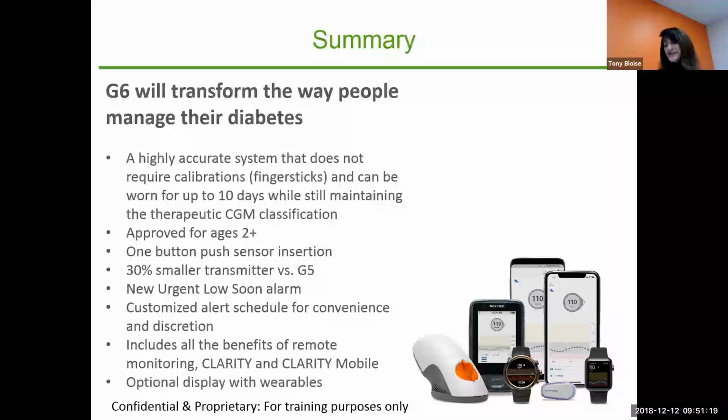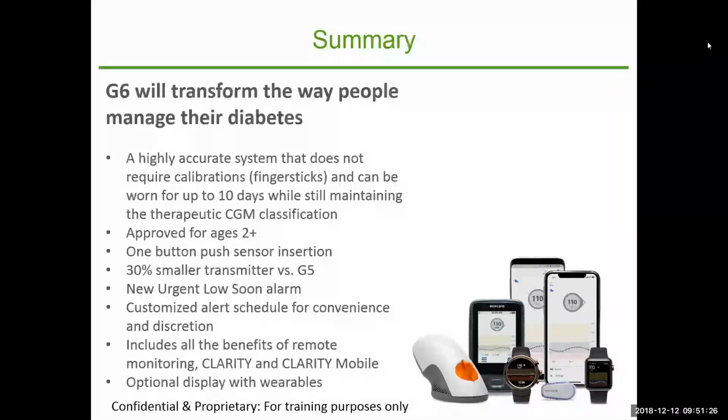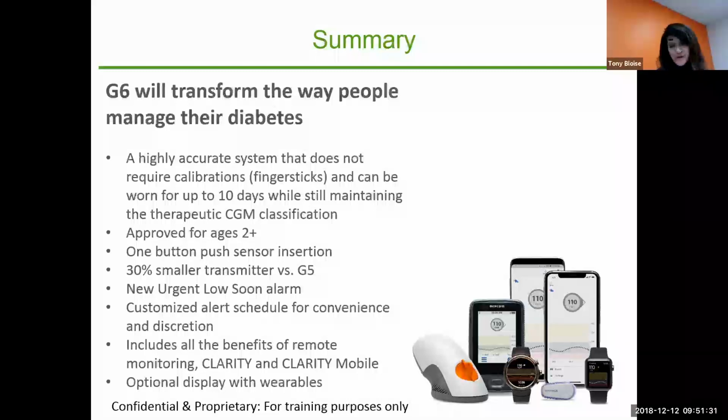And I was checking the app on my phone. And again, the real-time feedback, the use of a device where we don't have to poke their fingers, I think is just such a great advance. I just was saying, I want to put this on all the people with diabetes that I work with. And this includes even my seniors who, for many reasons, do need to check their blood sugar several times a day, but have difficulty with finger sticks for many reasons, dexterity and even visual issues.